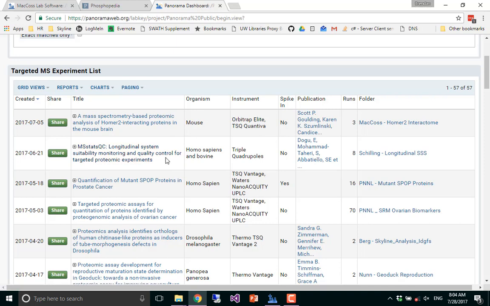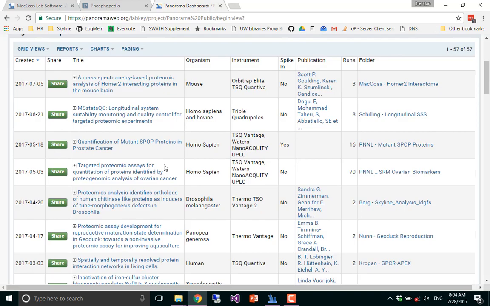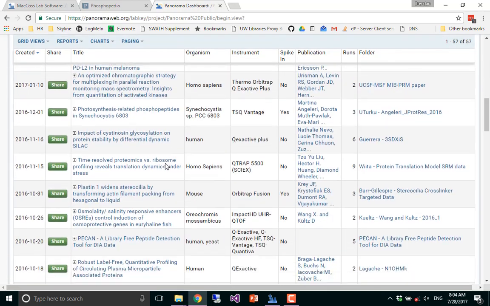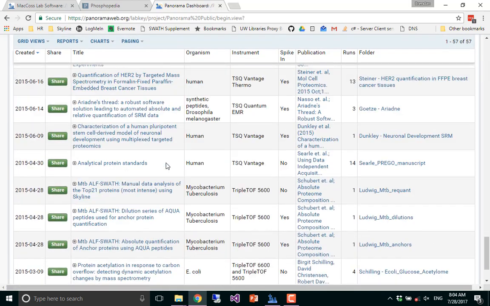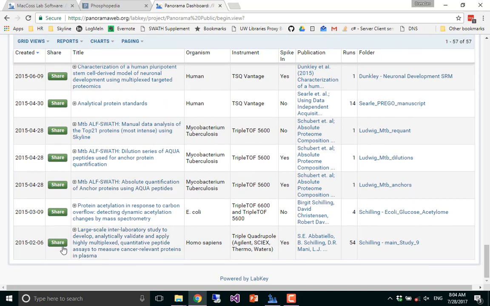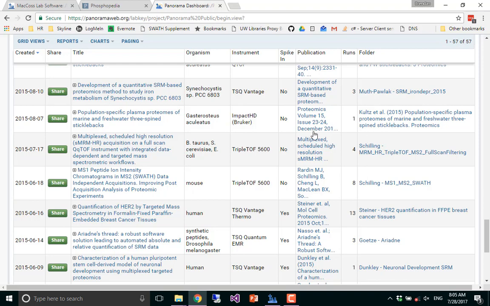It was the first public data set in Panorama, a large-scale interlaboratory study from CPTAC. So if you wanted to play around with Skyline's calibration more and do something with lots of peptides, that's a great place to go.